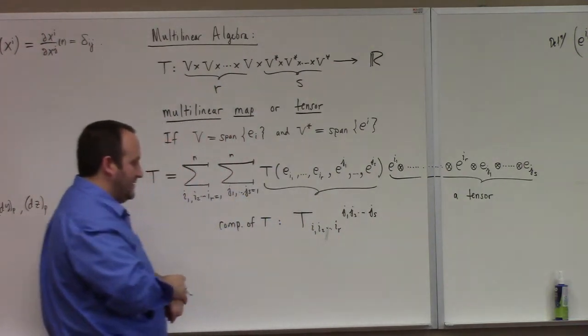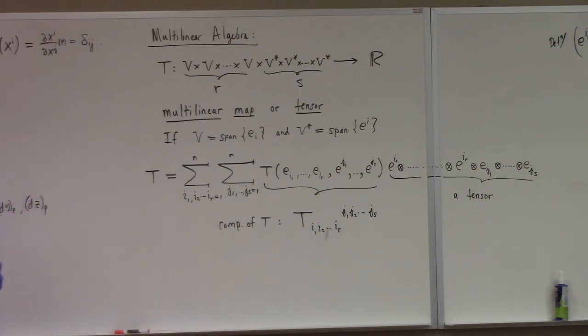Of course, that's with respect to this basis. And you can tell what kind of tensor it is according to how the components transform. For example, the most basic kind of tensor is just a vector or a dual vector, and those transform differently. If you look at the components x upper I and you change basis, if you look at the components alpha lower I and you change basis, they have different basis change properties.